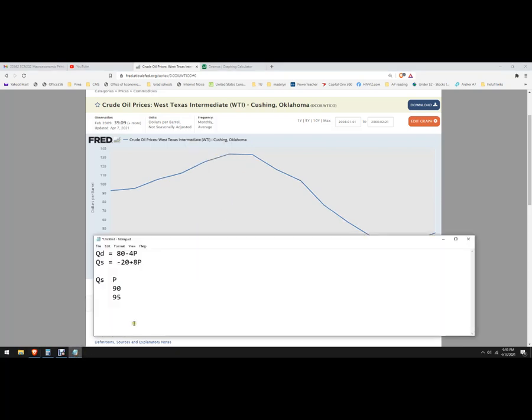So I get that observational data and I can fit it to either a best fit demand line or a best fit supply line, usually using some kind of regression analysis from statistics, and that all comes from something called econometrics. So that's the answer. We're basically modeling a market, but we do have real data that we can get out of the real world, and people will write their doctoral dissertations based on that.